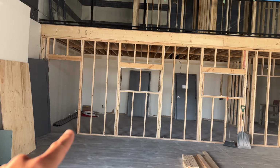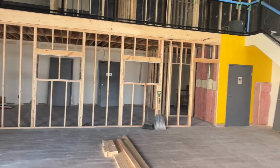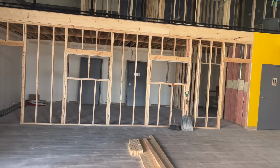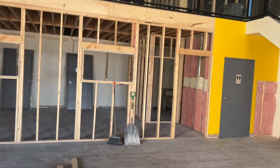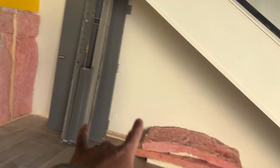Right now, we're working on this back piece. From the gym, we're opening up this entire section into a big rectangle, and we're going to run the turf right into that area. And back there is where the treatment spaces are going to be. Those treatment spaces will be open to the gym. For right now, they're closed off as we work through some engineering things. We have a bathroom here and some storage.